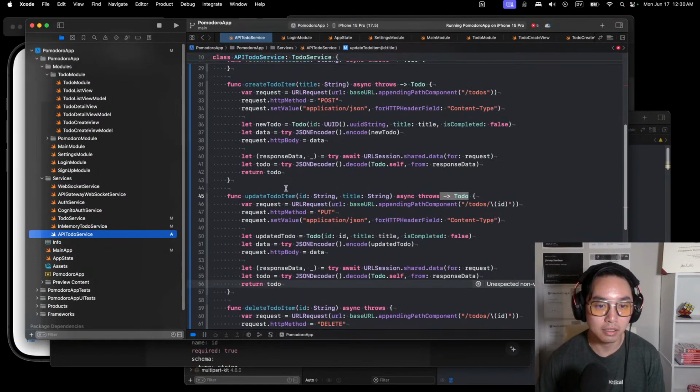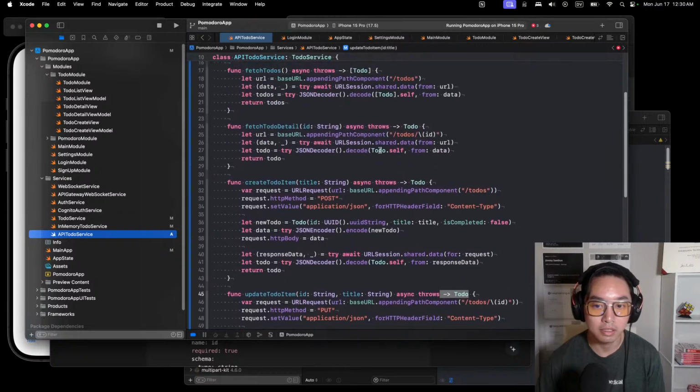Why is that returning a... Wait, to-do ID.